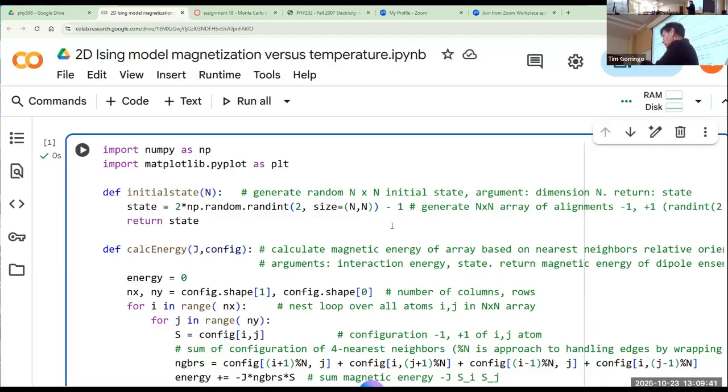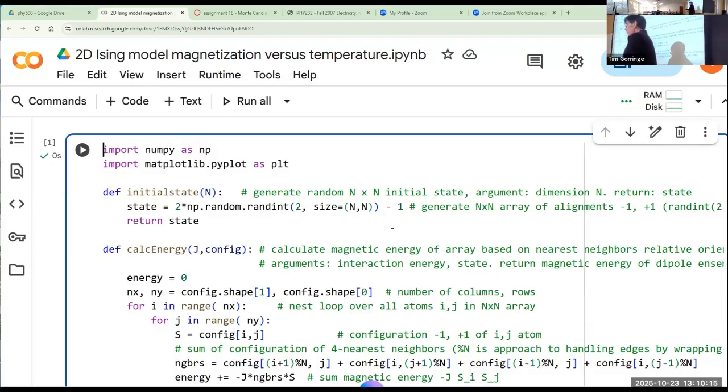I think it also makes it easier if you might want to change how you calculate the magnetic energy. You might want to not just use the nearest neighbors. And so you might want different user functions that calculate the magnetic energy in different ways. So this time, unlike the last time, I did define some user functions. I just want to go through those. They're just in the first cell here. One of them is a straightforward one. This is just to define the initial state.